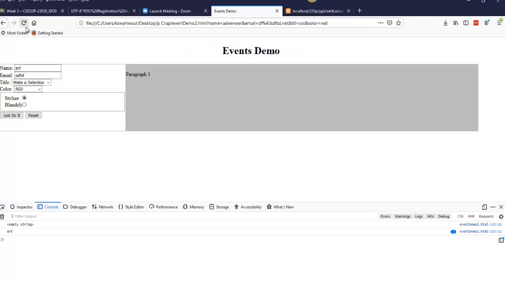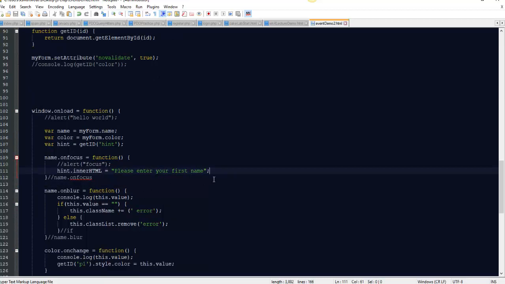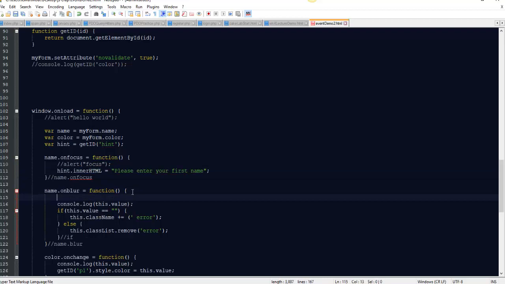Now this one's not going to be perfect. Do you see how it does that right there? And it stays there, and that's annoying, among other things. This is one of the few of them that I was going to write just because it's super short. If you want to deal with that, focus needs to do that for a hint. But the problem with hints is you always need to get rid of them on a blur. So I'm going to copy that, and just here in the blur, before I even do anything, I'll say inner HTML equals nothing.